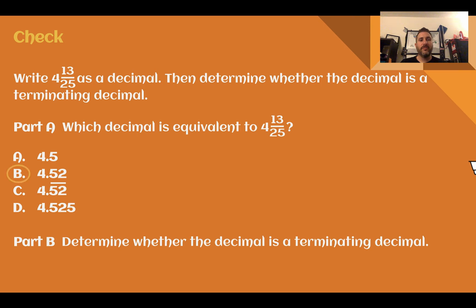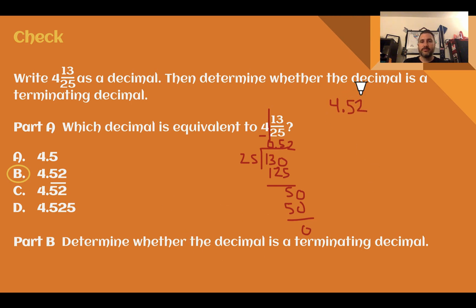Check your answer. First, the decimal of 4 13/25 is 4.52. Another way to divide with mixed numbers is just to divide the fraction and then make the decimal part whatever's out front here. So I know it's going to be 4 point something, whatever this fraction is. So 13 divided by 25, that goes in there 0 times. If I add a 0, that goes in there 5 times, and it would be 125. With 5 left over, bring down a 0, goes in there twice. Exactly 50. I have no remainder. 52 was my ending part.